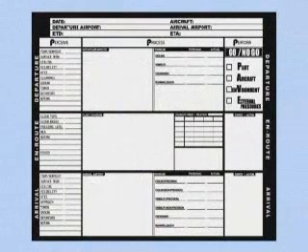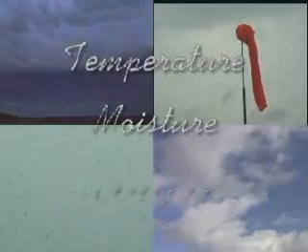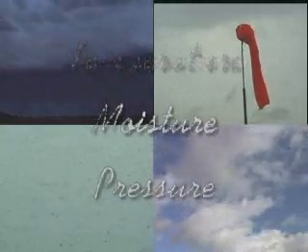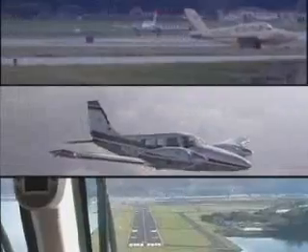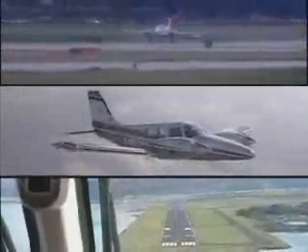First of all, let's think about the 3 phenomena that actually cause the weather: temperature, moisture, and pressure. Some variation of these 3 factors are present in all weather situations, so the logical first step is to learn the facts about these 3 in all 3 phases of your flight: departure, en route, and arrival. This gathering of information is the perceive step of the 3P model.